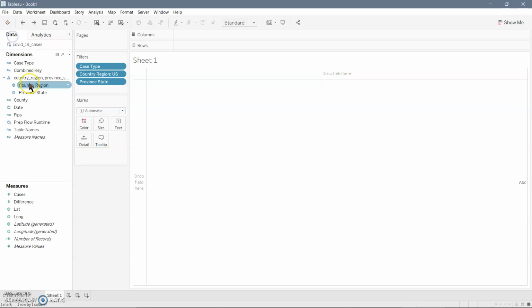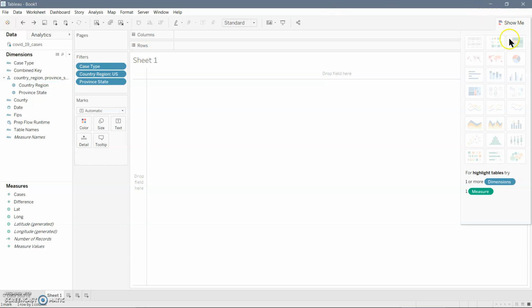Okay, so the way that you actually grab fields on here is going to be a little bit different than what Power BI is. And this is probably the one thing that takes the longest to get used to, is it's flipped from what you're used to seeing. But then there's also some other stuff over here, like you have this Show Me, which is kind of cool. If you just move the mouse over this, you can actually see how everything changes.